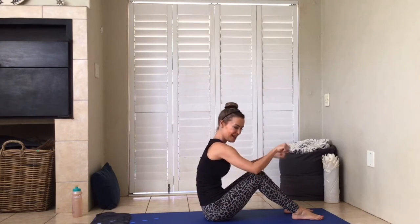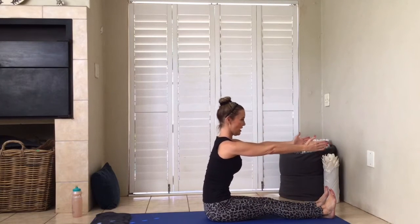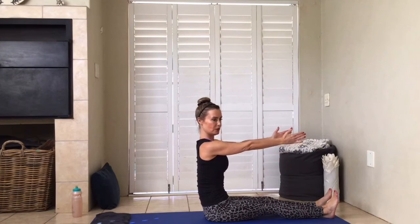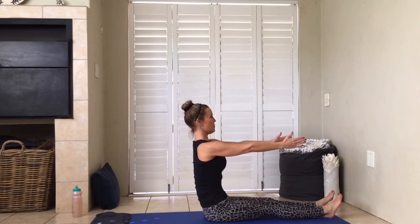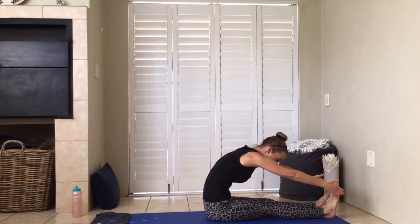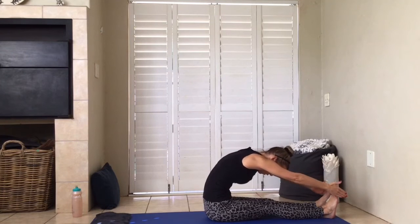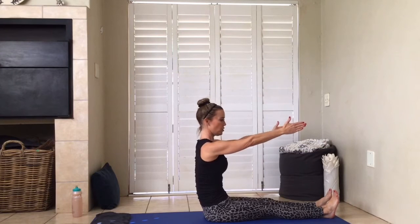Circle through those wrists. You can feel those arms. Okay, so from here we're just going to give our backs a good stretch out. I want you to think about posture, okay? Imagine you're wearing a crown on top of your head and your back is nice and straight. Now take a deep breath and inhale like you're going over an invisible ball. Take a deep breath, inhale, exhale, take it back up and then bring your shoulder blades back where they feel comfortable. Don't hunch around the ears.